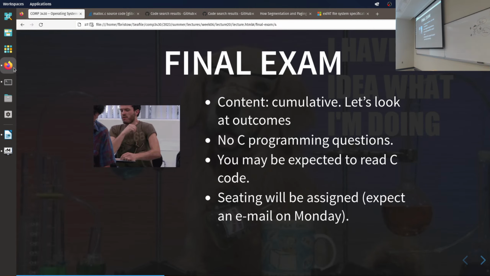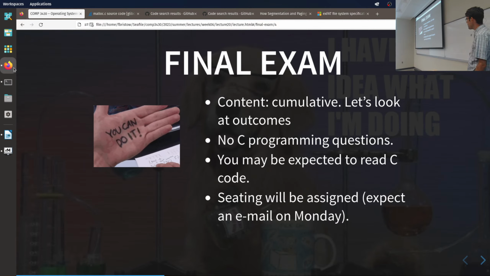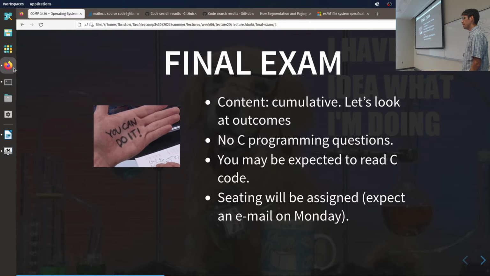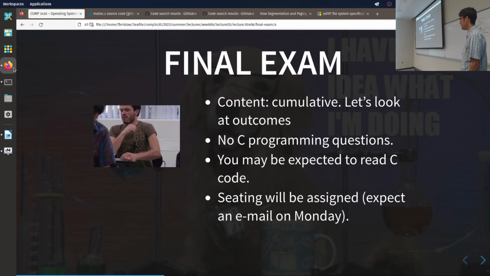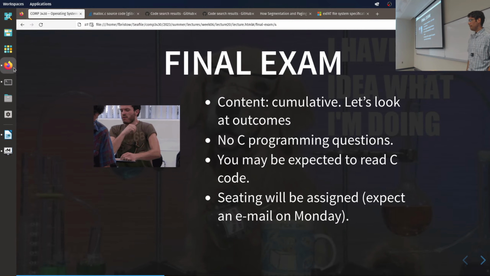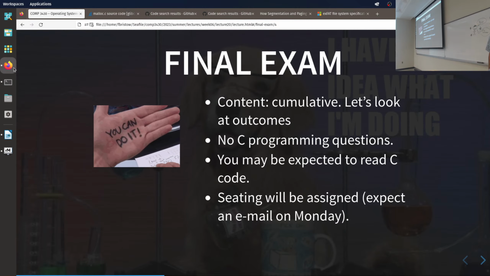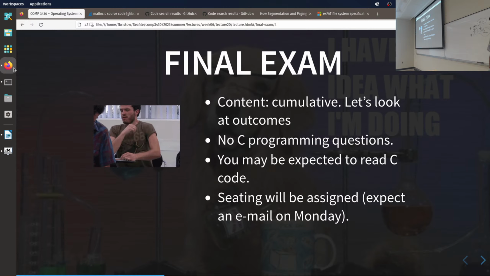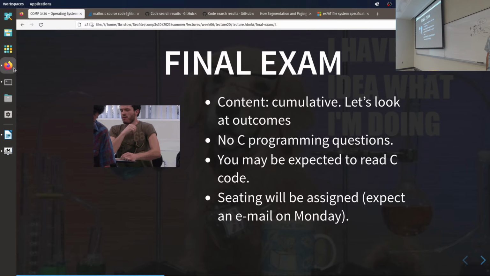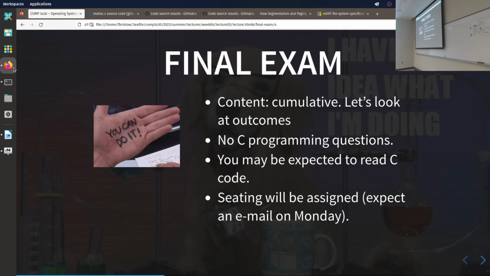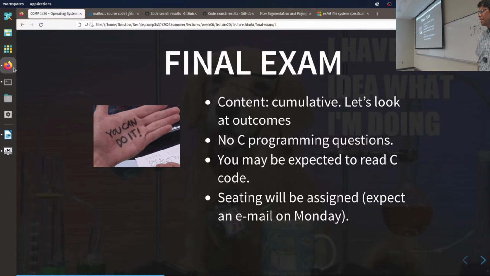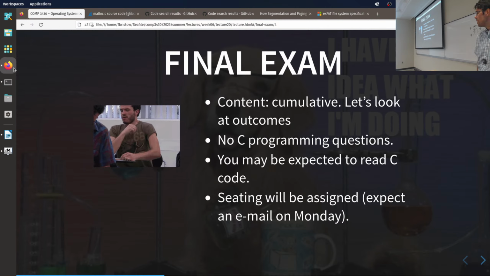Seating is going to be assigned in the same way that it was in the term test. I'm going to send you this email on Monday before the test, and I'm going to guarantee that it will be out of my outbox by 12 p.m. I don't know when you will receive it, but you should receive it very soon after that. Same with the term test, though. I'll bring my stuff, so I'll have the spreadsheet of where people are supposed to sit if you didn't get the email. But if you don't get it by like 2:30 on Monday, send me an email and let me know, and I'll try to get back to you.